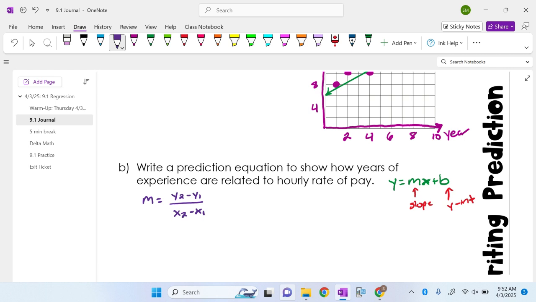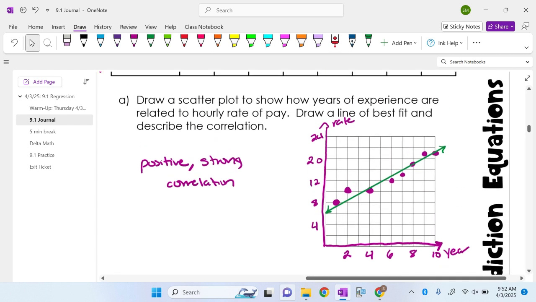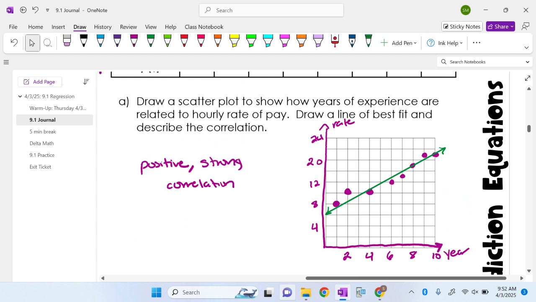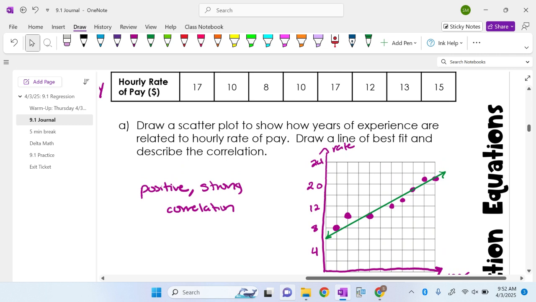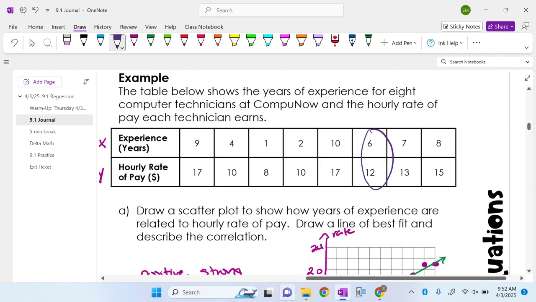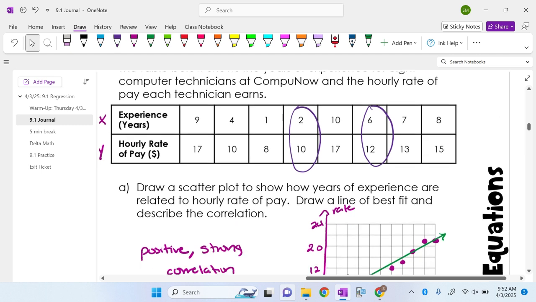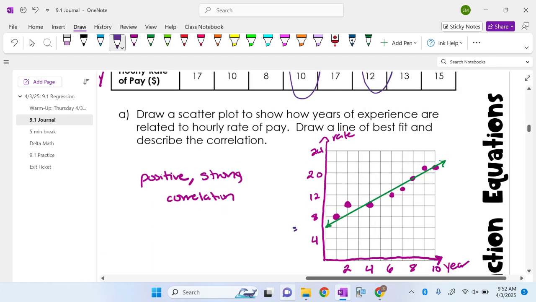So let's just pick 2 nice points. If we look at our scatter plot, which 2 points do you think would make a pretty decent line that goes through our trend line pretty well, Elise? 6 and 12 and 2 and 10. Yeah, I would say 6 and 12 and 2 and 10. Those look like some pretty decent points. So those would be the points that are right here. I definitely marked the wrong point. So I would say 2 and 10 and 6 and 12. All right, those are pretty decent points.